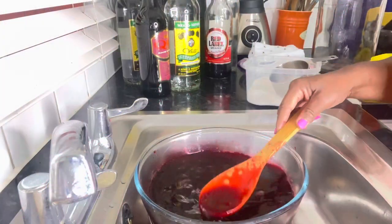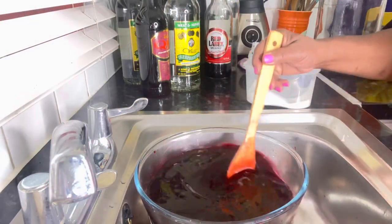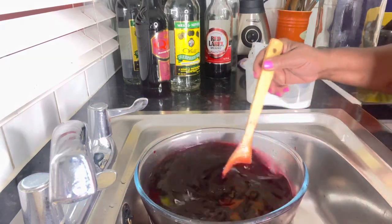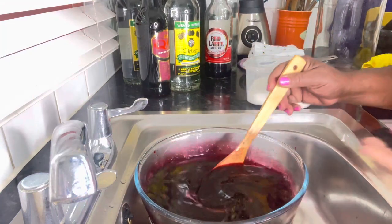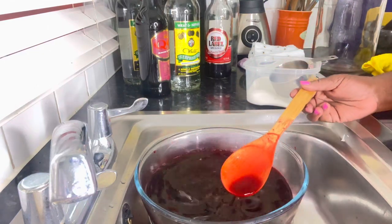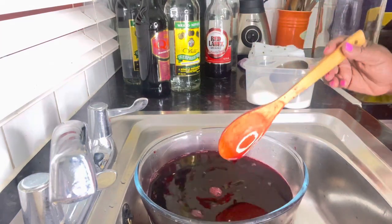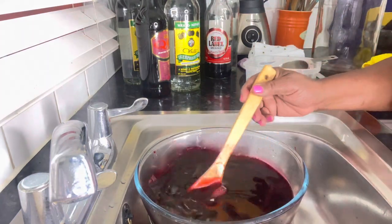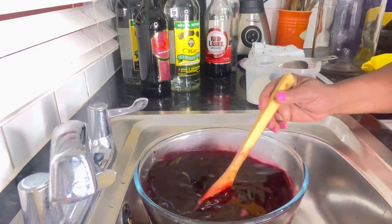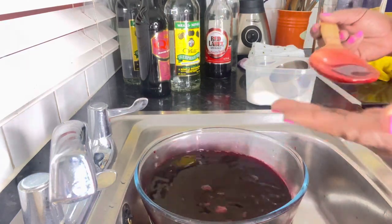Look at that. Look how rich that is. Wow, the rum and the wine and the ginger, it is evaporating some smell to me. Oh my God, let me taste this now and tell you. Oh, Jamaica, my grandmother. Oh, auntie, oh my God. I remember when auntie used to make this. Oh my gosh, wow.